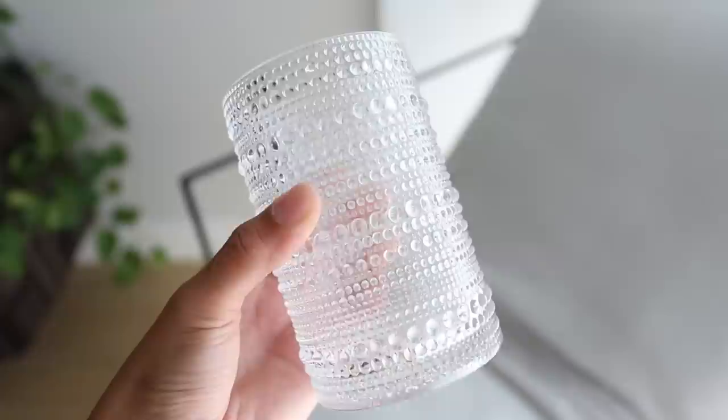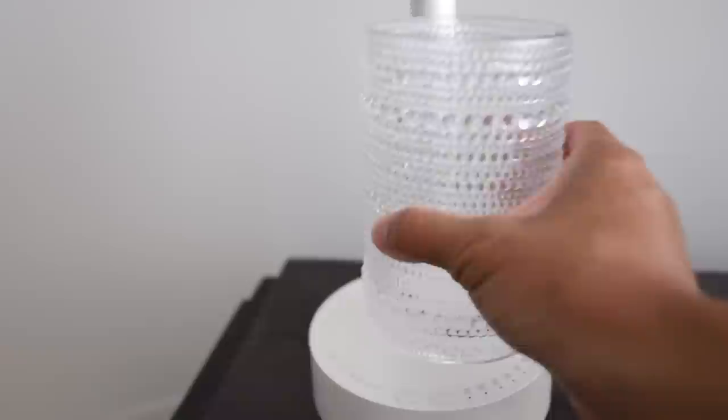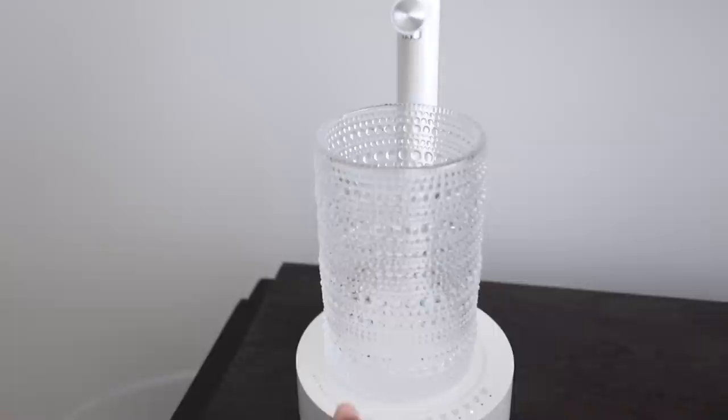All right, next up is my little water dispenser. Now this was literally under $20, and now it is even cheaper. So basically, it's one of those portable water dispensers, but it's super small, and it literally just hooks up to one of those larger water bottles, and it is wireless. So all you have to do is charge it. You have a few settings at the bottom here that you can choose from for what amount of water you want to come out. And then you literally just press it and it dispenses your water.